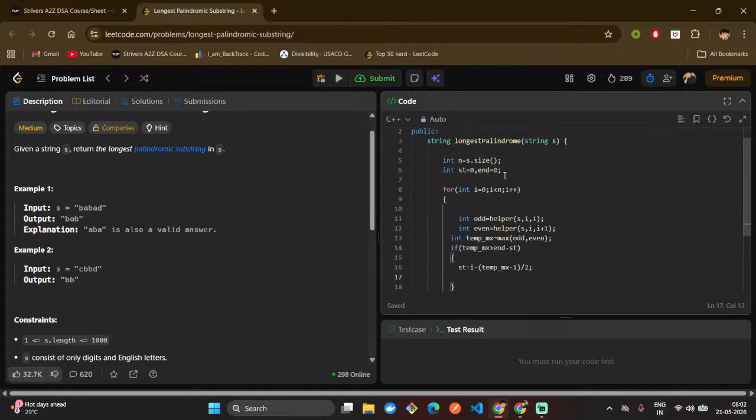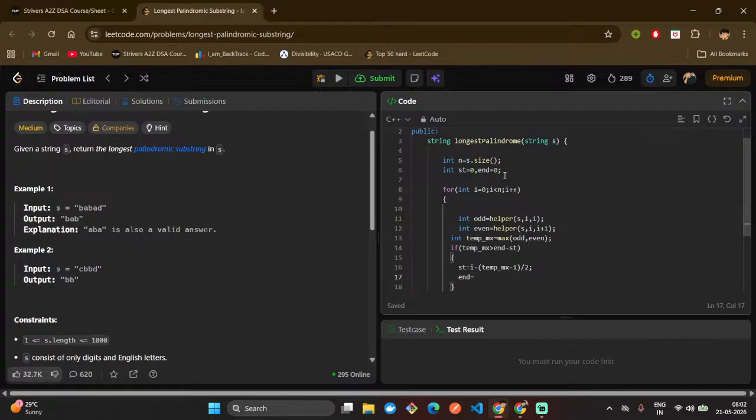Just we have to do this, right? 3 minus 2. We're taking the upper bound. And for the end, 2 plus 3 by 2 minus 1, it's 3, right?